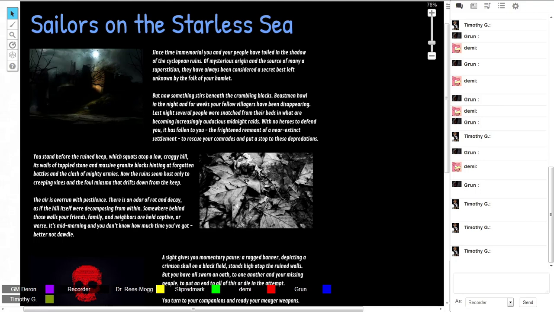Better not dawdle. A sight gives you momentary pause. A ragged banner depicting a crimson skull on a black field stands atop the ruined walls. But you've all sworn an oath to one another and to your missing people to put an end to all of this, or die in the attempt. You turn to your companions and ready your meager weapons. The time for retribution has come. Your goal is to discover the fate of the missing villagers and free them if that is possible. If you can also put an end to the source of the area's recent depredations, that is a bonus goal that will get you some bonuses.